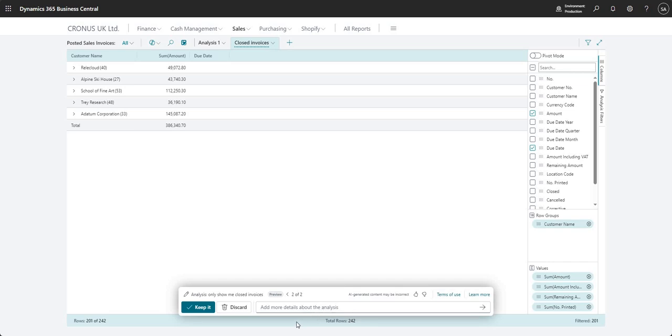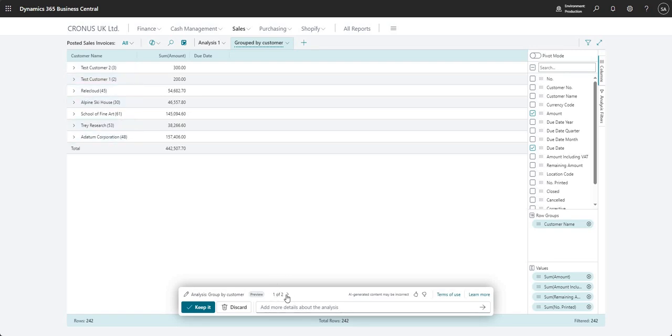So it's pretty cool. Okay, and from here I can choose to discard my analysis tab, or I can keep it. One of the other things here, which is pretty cool, is I can go back and remove those filters that I'm putting in. So at first I only wanted to group by customer, so I see test customer 2, test customer 1, and the rest of my customers.